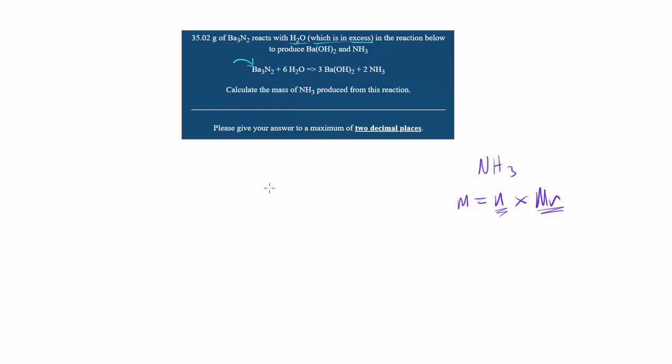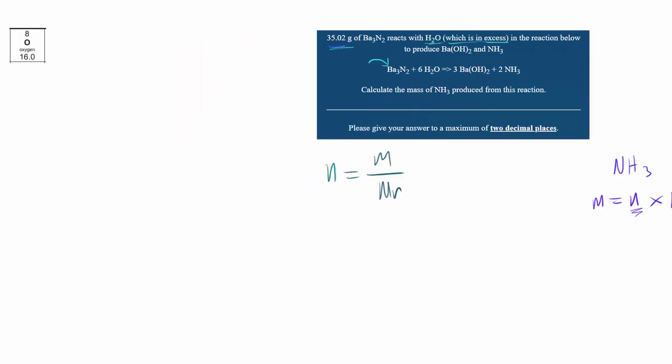One of the first things is that we don't actually have a number of moles for the barium nitride, but we do need that to progress this question. So how am I going to work that out? Well, we do have a mass for barium nitride here, but we don't have a molar mass. When you rearrange, the number of moles is equal to the mass divided by the molar mass, right? So let's work out the molar mass.